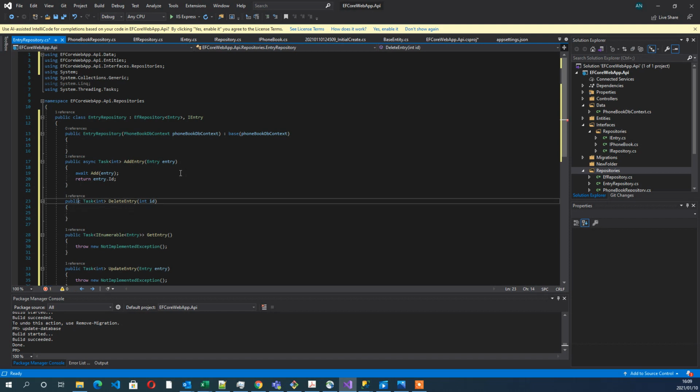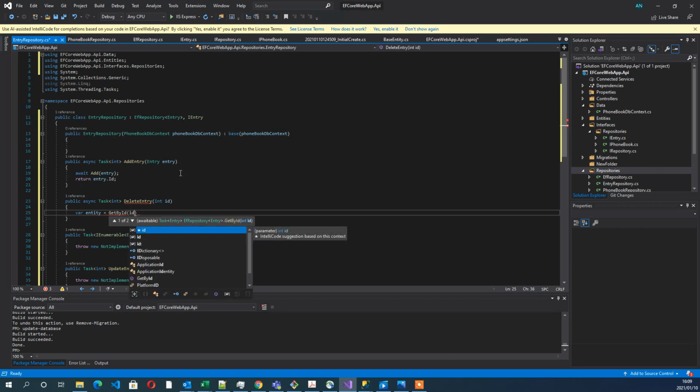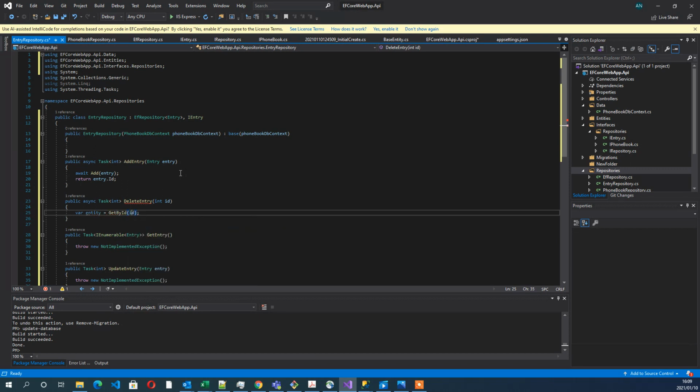We're going to do the same with the delete. Same async. Let's get our entity, equals get by ID, person ID. This method we must await.